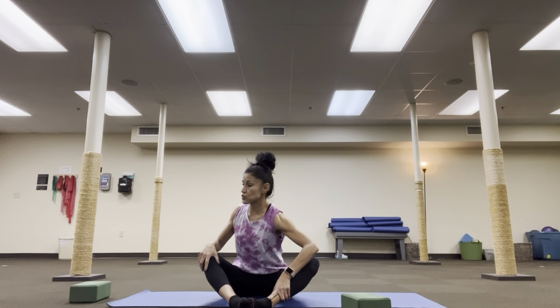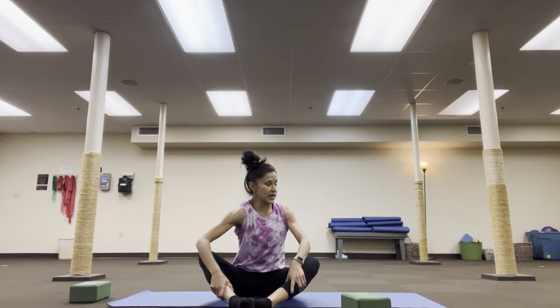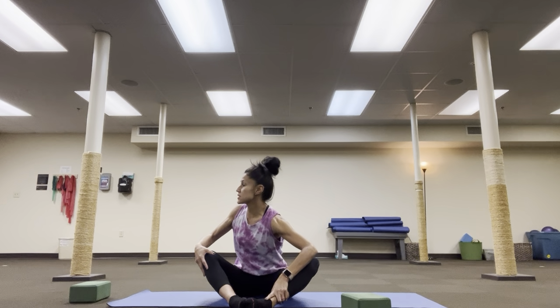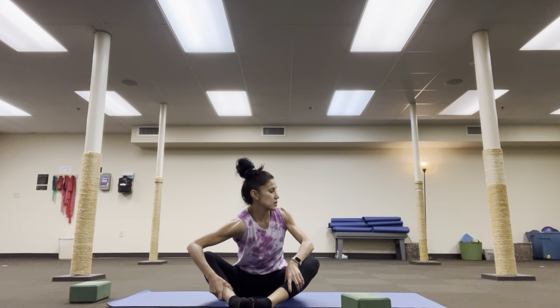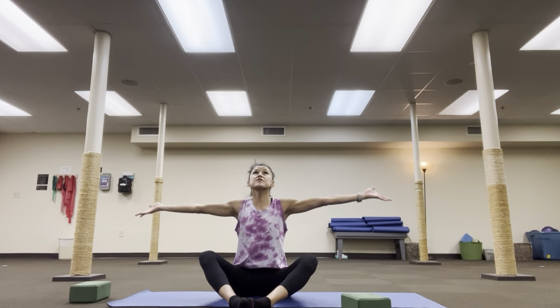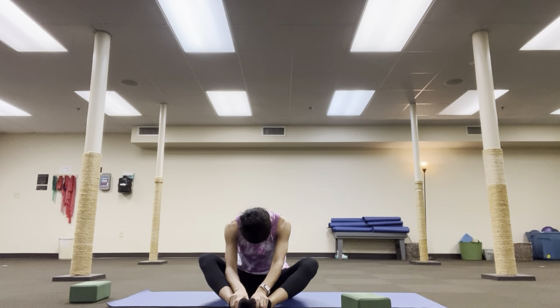Exhale, just pressing the shoulder over and back to center. Left side, pressing forward and back. So I keep more of that flat back position to protect through the back, coming to the side, and center, and left, and center. Good. Bringing the arms out to the side. Big lift up and overhead. And then just relax forward here, folding forward, letting the hips just naturally open.